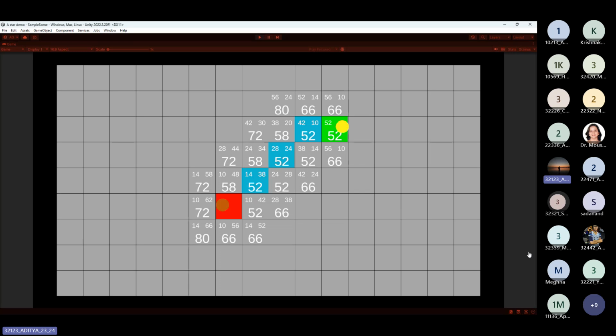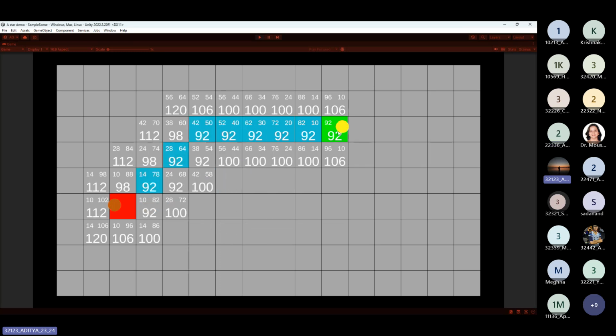So, question from Abhishek: why the lower value? What we want to do is minimize the cost going from the starting node to the end node. To find the best path from the starting node to the end node, we want to travel such that we require the lowest cost. That would give us the optimal path to go from point A to point B. So if I want to travel from the start node to the end node, the best path I would take is to go diagonally upwards and then once to the right.